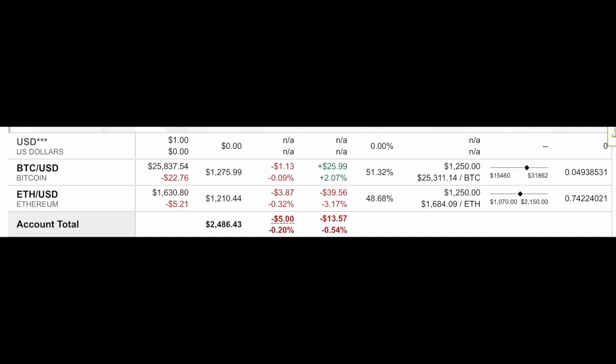As you can see here, you can buy crypto from other places. I just have the majority of my money in Fidelity. Fidelity offers Fidelity Crypto. So I buy Bitcoin and Ethereum, and this is what I have them at right now. I have a cost basis of $25,300 in Bitcoin, and I'm up $26. And Ethereum, I am down $40 right now.